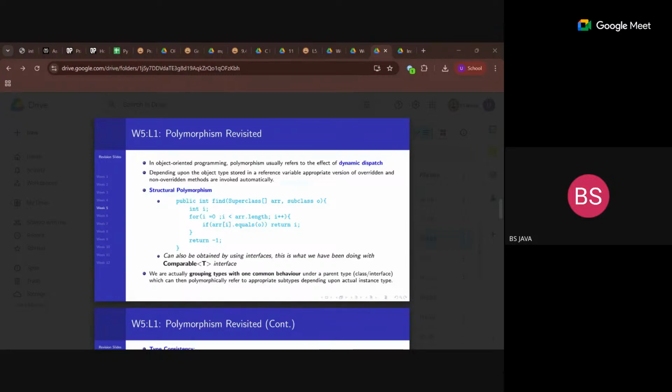The main thing in polymorphism is code reuse. We can reuse the code, and next is extensibility and decoupling. And in runtime polymorphism, we should use inheritance. Based on which class I'm calling, we can work.